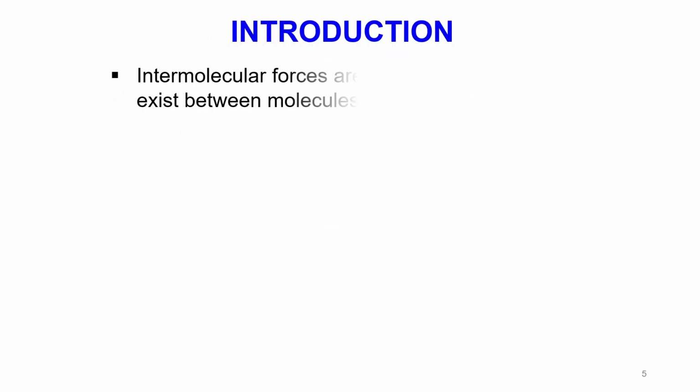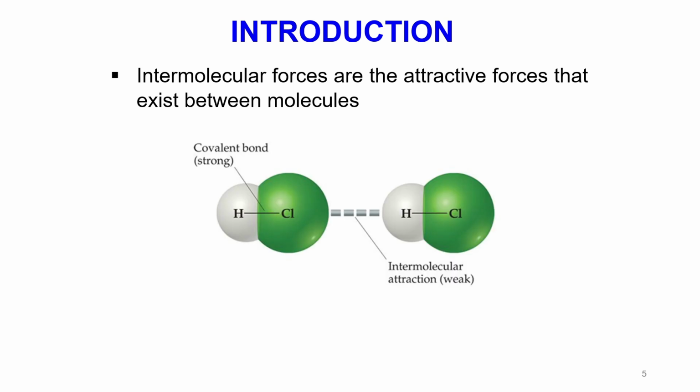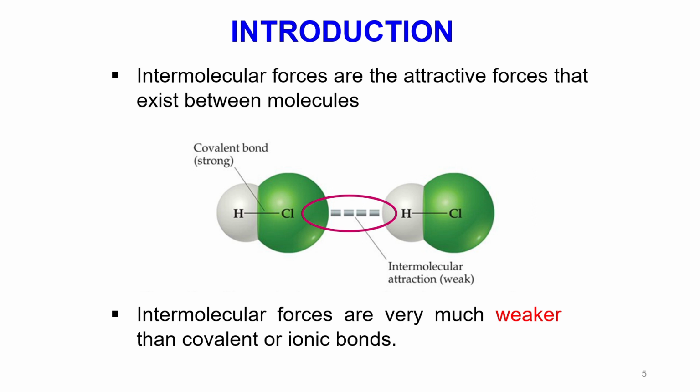Intermolecular forces are the attractive forces that exist between the molecules. Okay, so intermolecular forces ialah daya tarikan yang wujud di antara molecules. So let's say we have one HCl and another HCl. These two molecules have weak intermolecular attraction, which is known as intermolecular forces. Intermolecular forces are very much weaker than covalent or ionic bonds.